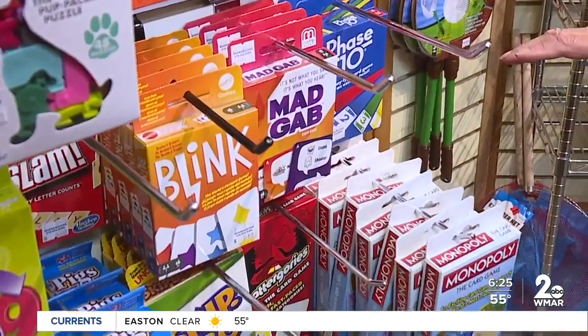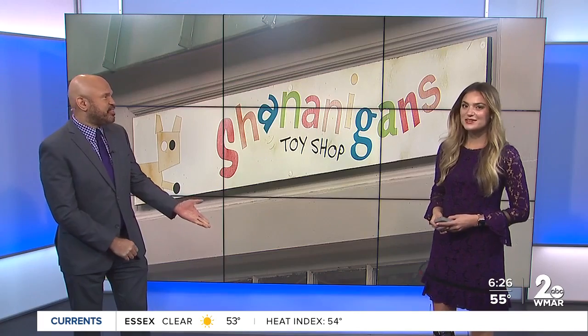What's better than kids and toys? There are so many games I've never even heard of. Stevie, that looks like a really cool toy store that really is not just for kids — I think adults would have a lot of fun in there too. It was so fun. Flora and I had a great time. I saw so many toys that I used to play with when I was a kid, so the five-year-old in me was going crazy and I was just in absolute heaven. Definitely go to Shenanigans Toy Shop.